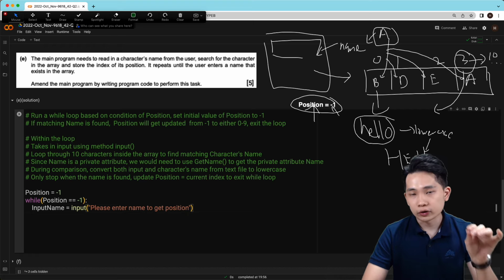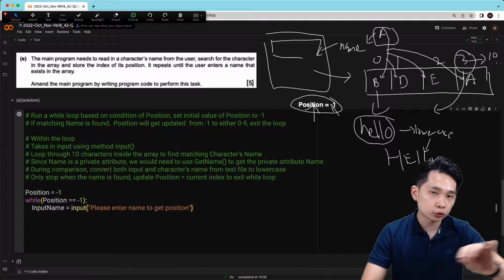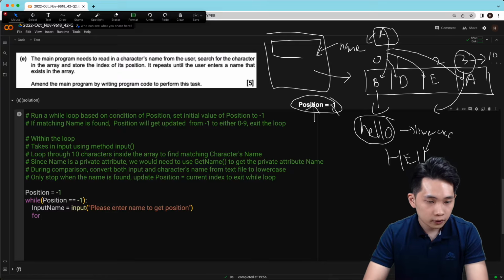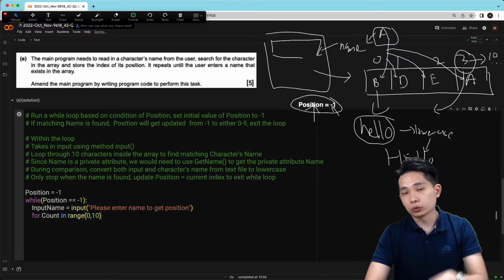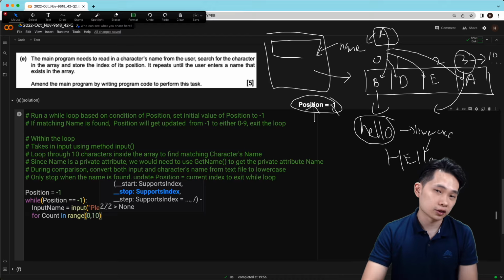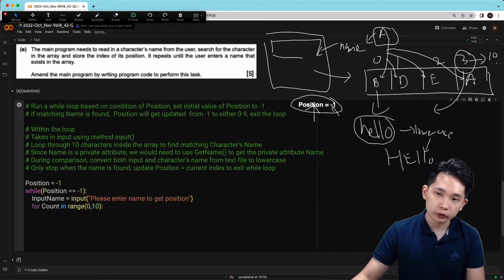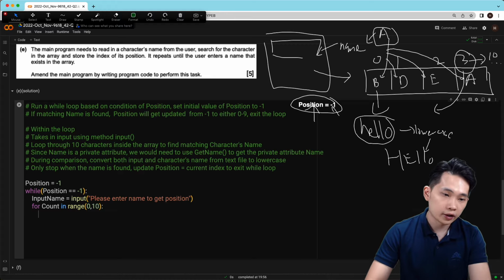And next will be trying to search the name from the array. So I can just use a for loop to loop through the array. So I can just write for count in range 0 to 10. Why 0 to 10? Because we know that this characters array has 10 elements, so 0 to 10. And inside the for loop, we will try to get the name from the array here. So how do you do that? You can just write temp_name.